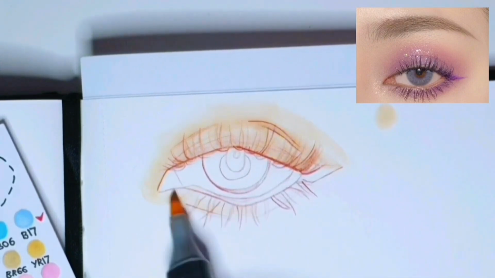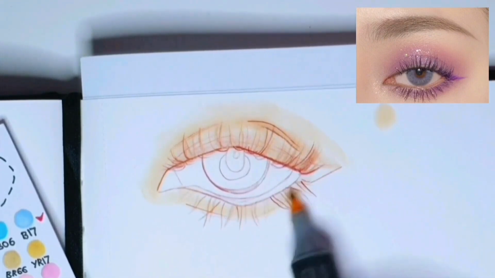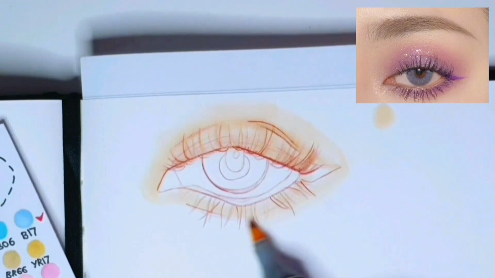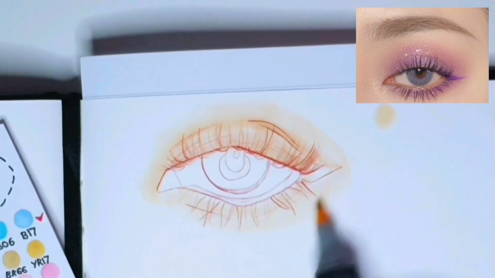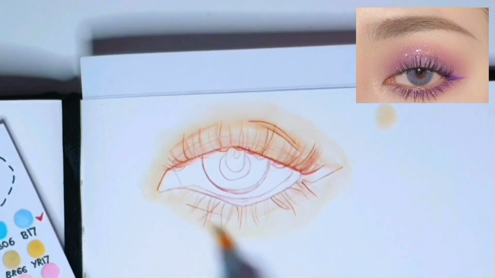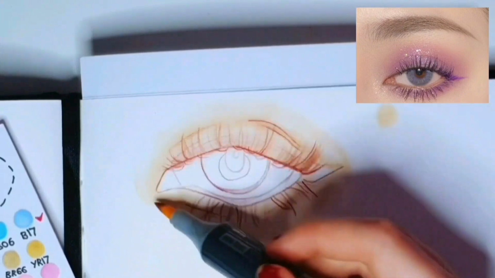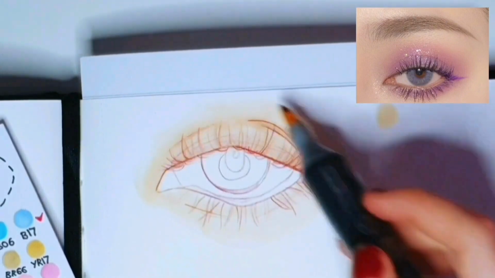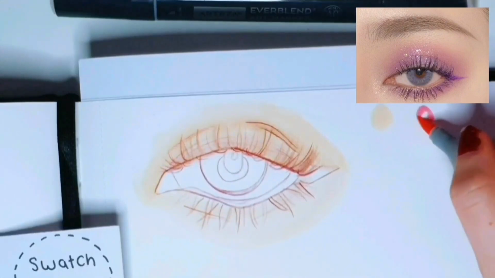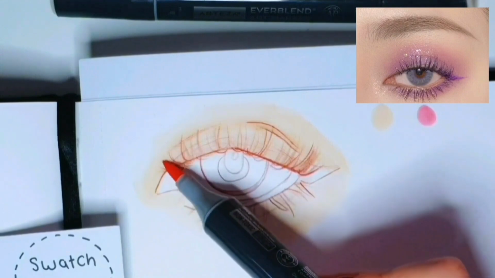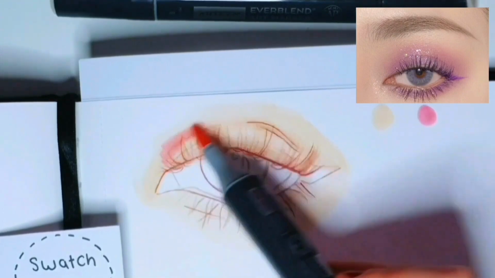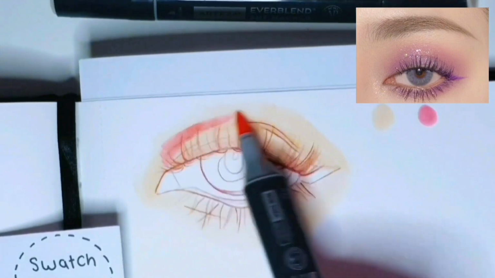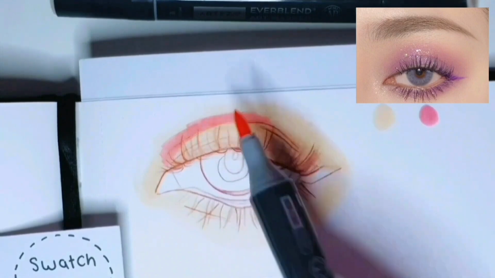But just do whatever you're comfortable with. This is just what I've been practicing and what I like to do personally, is just lightly go to the edge. It's all about the amount of pressure that you put on the paper, depending on how light you want it to be. Then my model had eyeshadow, so I started going in with the darkest colour I could see.